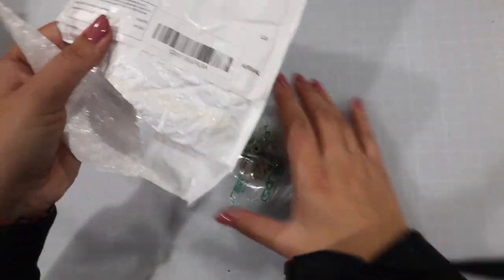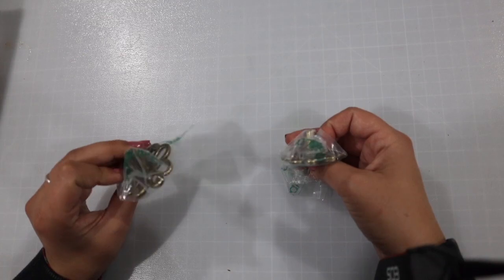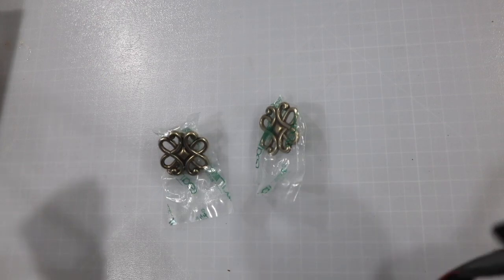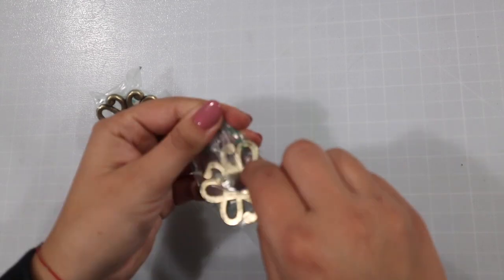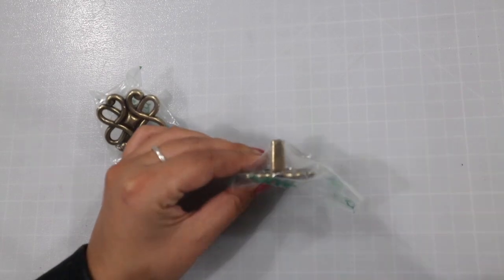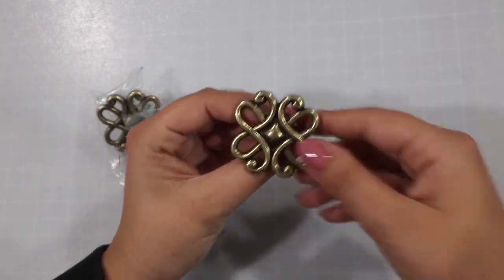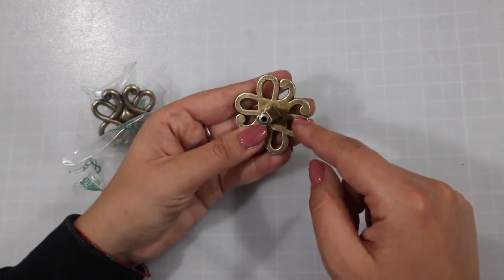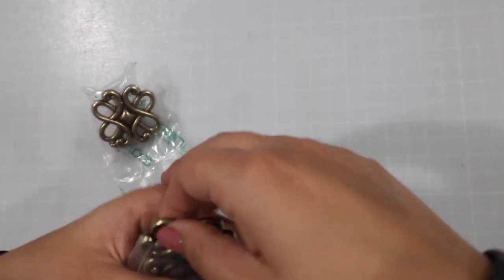Okay. Doesn't look like what I thought it would look like. I bought these for journal front pages, journal covers, but the picture didn't show that in the bag there's a big metal piece. So I'm gonna have to figure this out, but it's very beautiful. Imagine just this on your journal as the opener. Maybe we can do something. Ooh, okay, I'm gonna leave this for later.